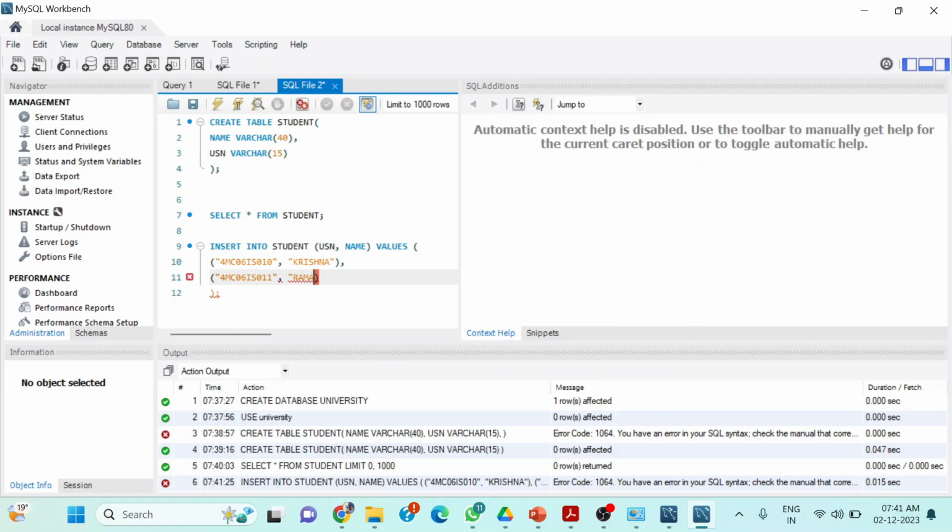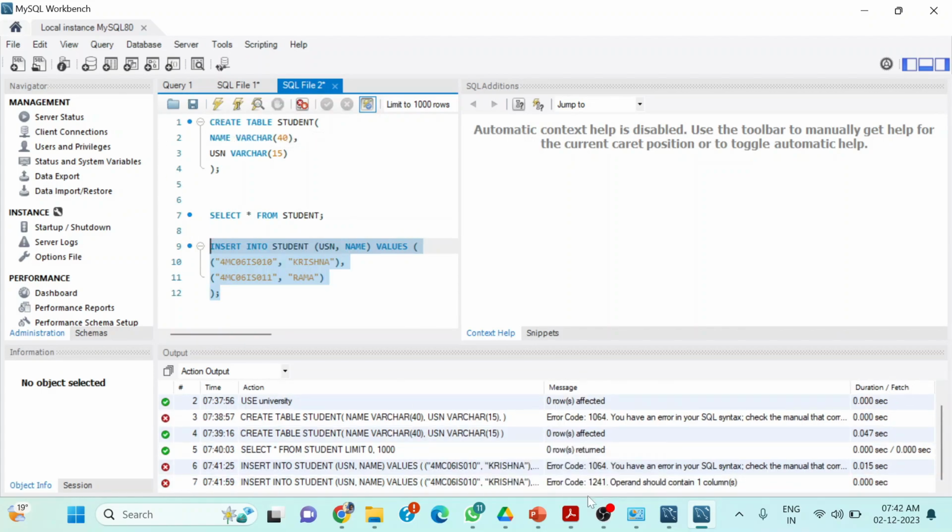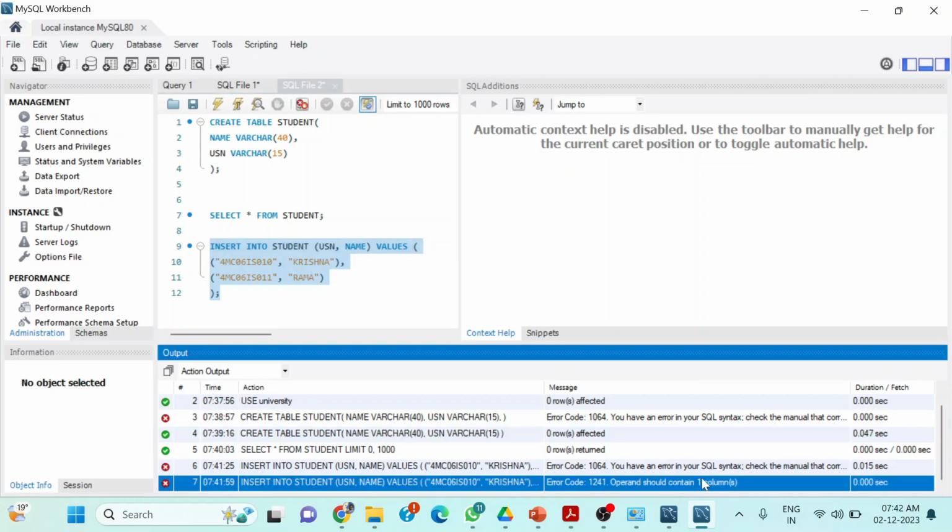Okay, I haven't closed the double quotes. Okay, now select this, execute. Again some error. Operand should contain one column.